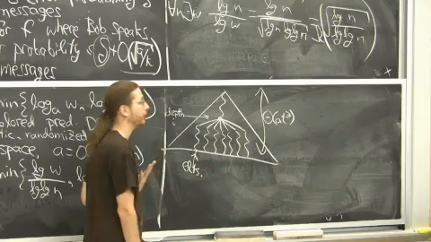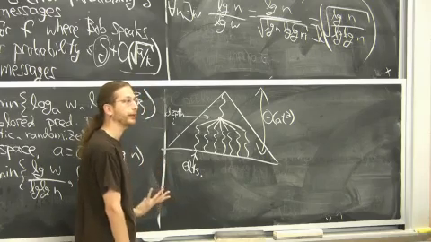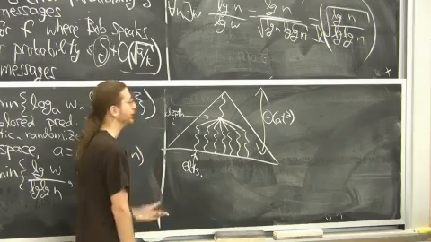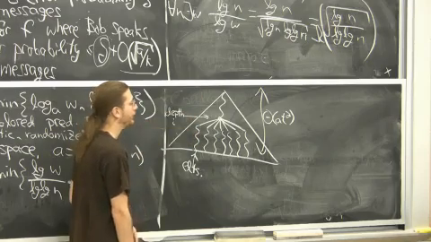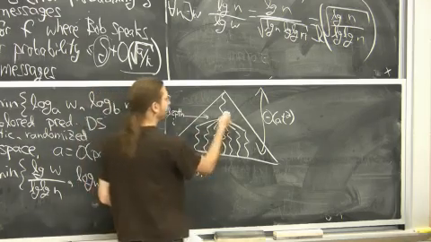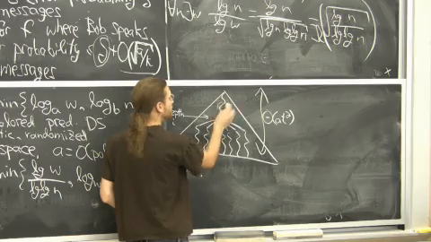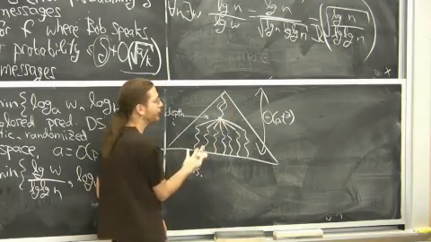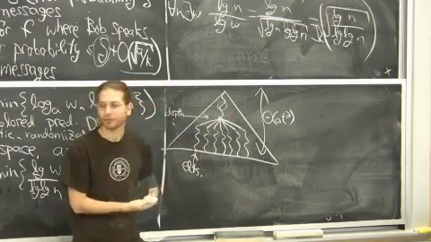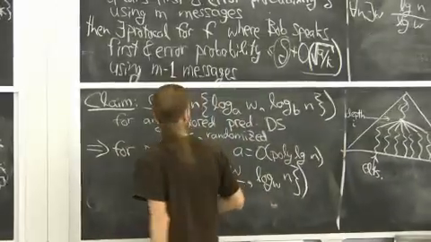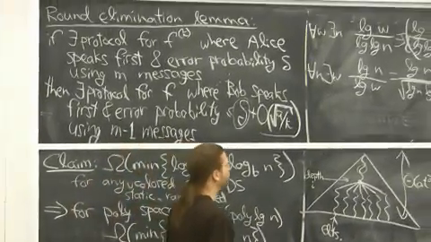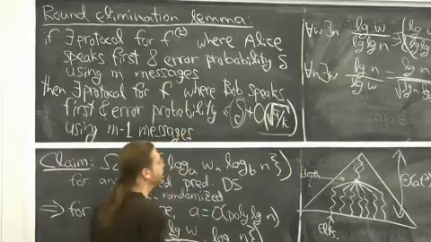But in the lower bound, we're going to say i is chosen uniformly at random. So Alice has no idea which bits to send. And so probably Alice is going to say, here, I know these bits. But Bob already knew those bits, so Bob learned nothing. And so that's why you can eliminate the round. That's the intuition, anyway. The proof is, you just apply round elimination.